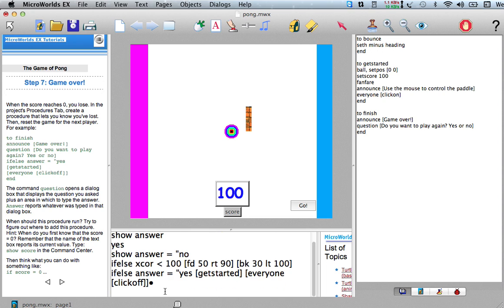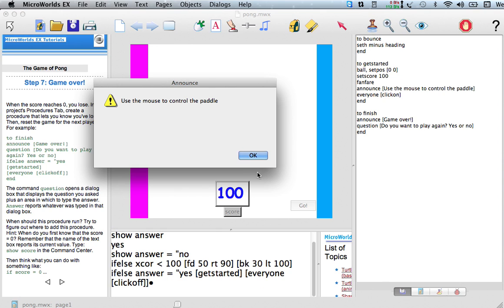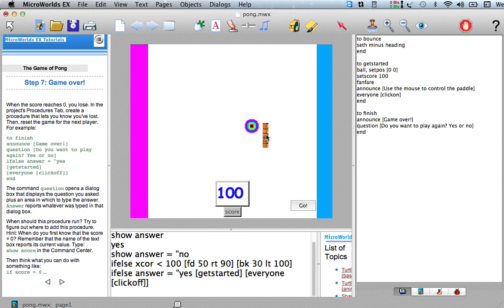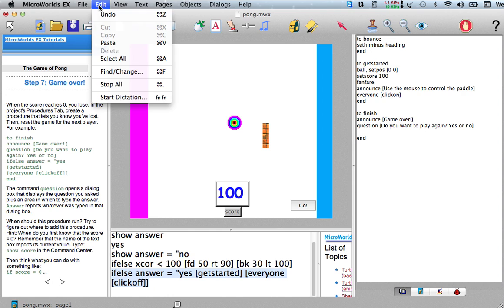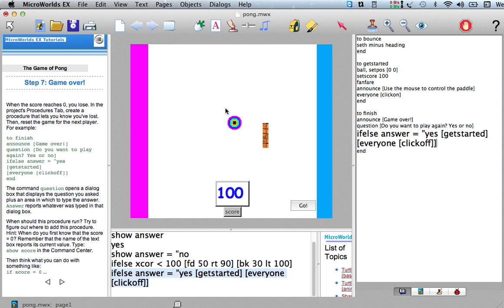Let's see. Okay. All right, so let me put that in here. And like I said, you can actually just copy and paste that into there.